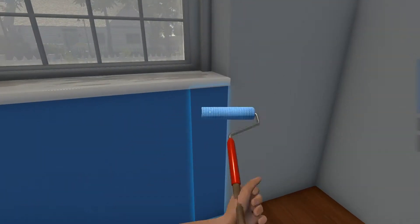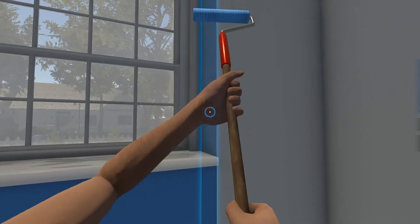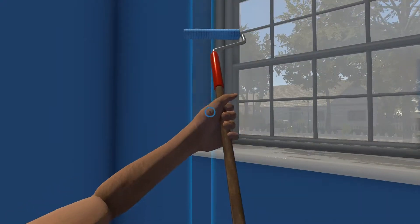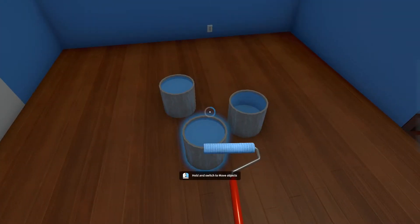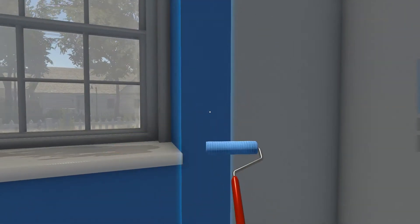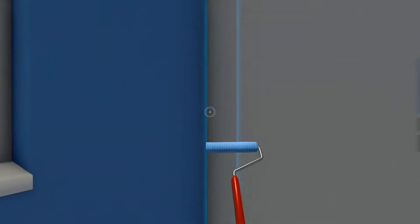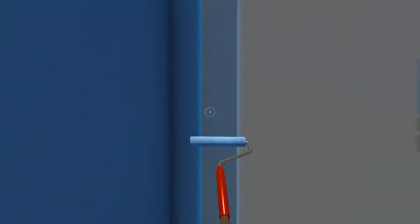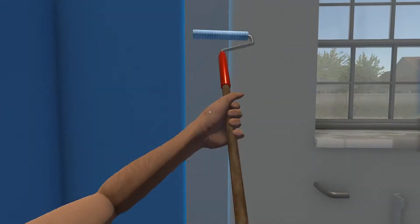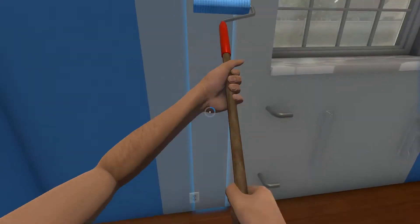Unless you're a paint mixer, then you get every colour you want under the sun. But it is getting better, because we've got paint machines that can make the colours to our own preference. But the thing is, when we put it on a wall, it changes, because you've got things like sunlight which change the colour. You've got the moon as well, which darkens it - not permanently, just when you look at it. Sometimes you just have to get a flashlight and go, 'ah, that's alright.'